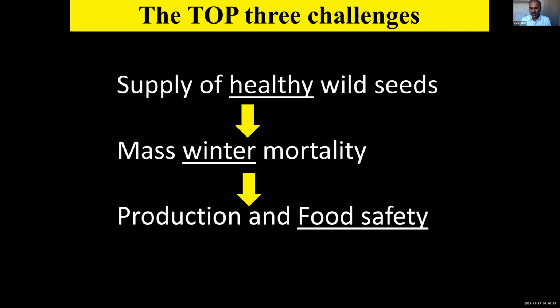If these two things are happening, if the oysters are dying, then probably food safety and food quality also matter, because they're struggling to survive. So you can't expect them to be very tasty oysters with plenty of glycogen, which is a question mark. So the quality matters, quantity is seriously affected, and healthy seed production for the next generation is also affected. These are all the issues I assume southern Chinese oyster aquaculture people are going to face in the next few years if climate change continues to affect this industry. And so we have to find a solution for this.